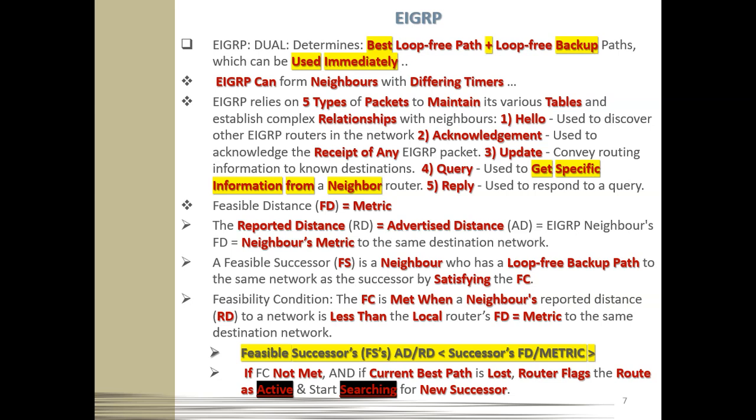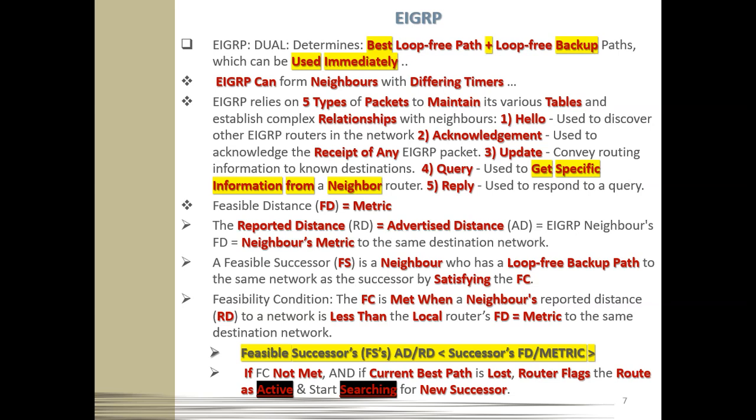Well, we don't consider hello or acknowledgement itself, these two, as important, but update, query, and reply packets to neighboring routers are considered important routing information containing messages. So the EIGRP reliability mechanism ensures the delivery of important routing information such as update, query, and reply packets.